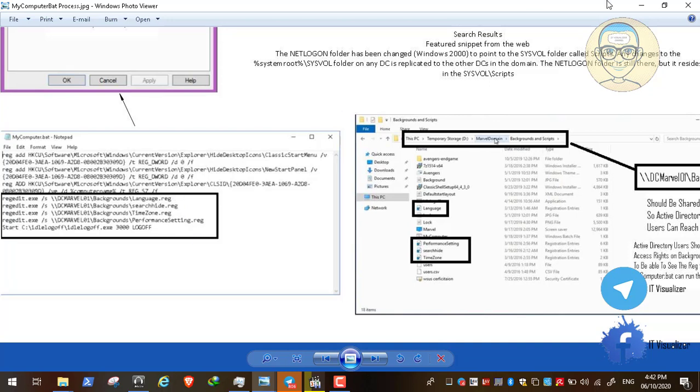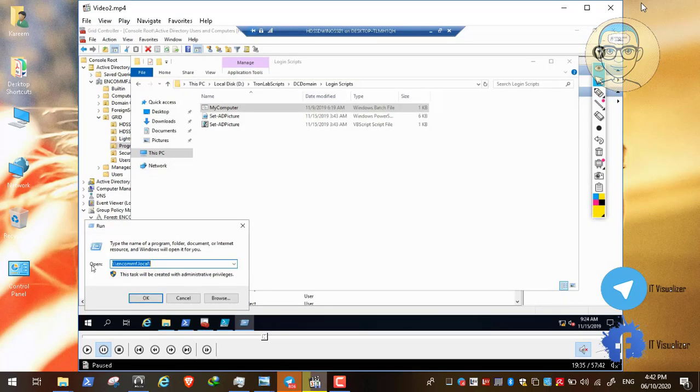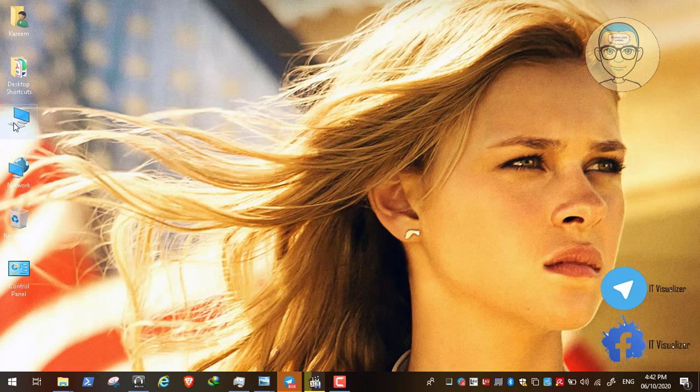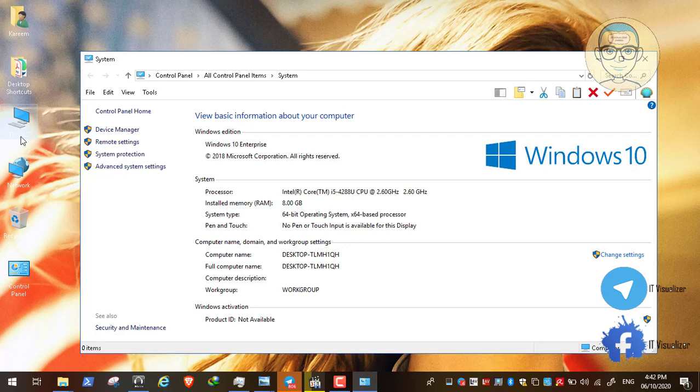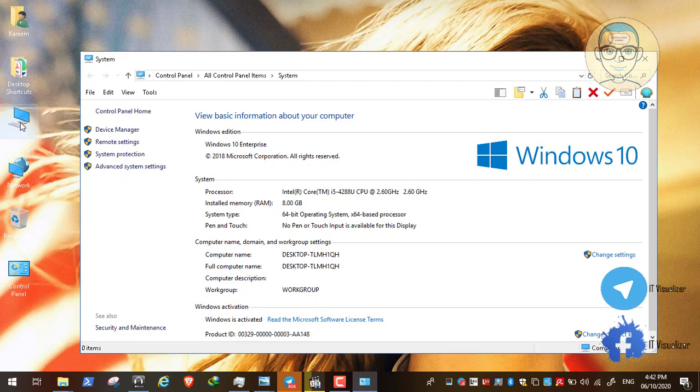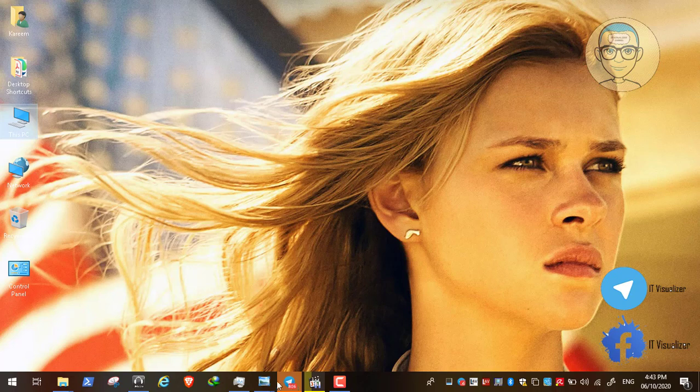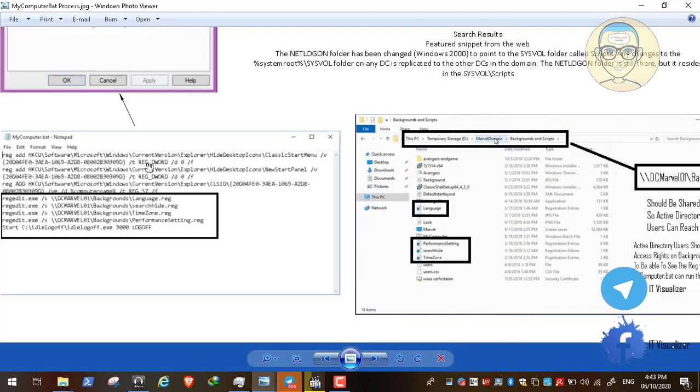For example, I need the first 3 lines. What they will do on this script is make this PC appear for the user on the desktop, because this is not appearing by default when you have a Windows user profile. And I need this PC to be changed and the name of the computer to be added instead. So we'll have the computer icon appearing on the desktop, and we will change this PC to reflect the computer name. So this is the first 3 lines in the script.